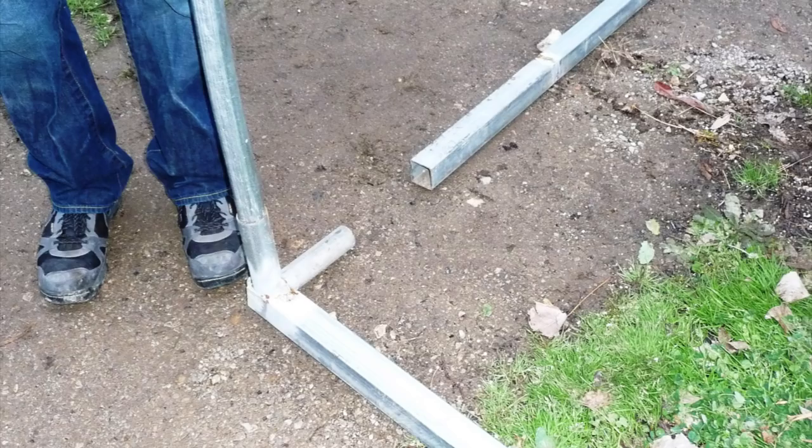We don't pour the concrete all the way to the top — we leave it six to eight inches under the ground so when we run a disc over that area we won't tear up the anchor. You can just bury the chain in the soil, dig it out, and attach it to the frame when needed. You can see how it's attached to the frame with just a bolt and a washer. The end walls fit right up into the frame with a little post and attach at the top with some hardware.